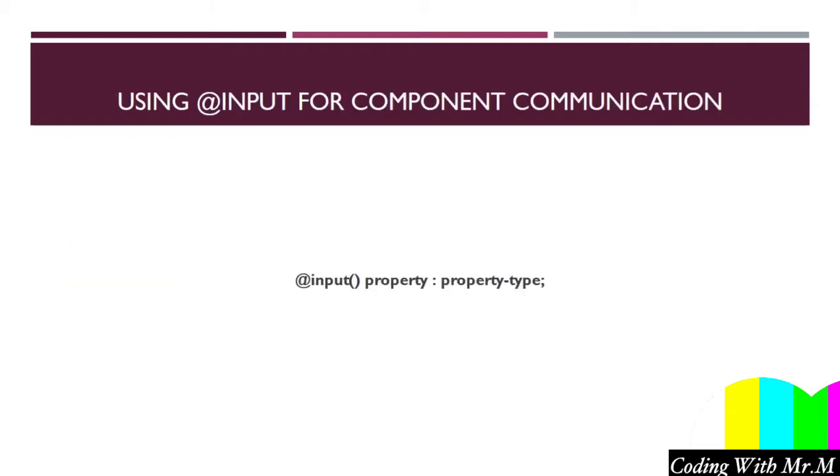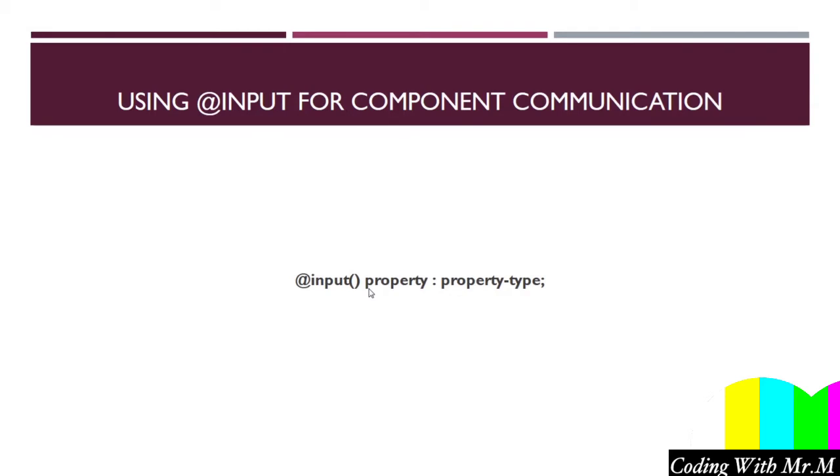In this part of the section, we will see how to use the input decorator to help the components to communicate with each other. So suppose you have two components, one is a parent component and the other is called a child component, and you want some property inside the child component to be accessed from the parent component. That's when you use input for communication between your child component and the parent component. So in this case, you have some property inside your child component and you want this property to be accessed inside your parent component with the help of this input decorator.